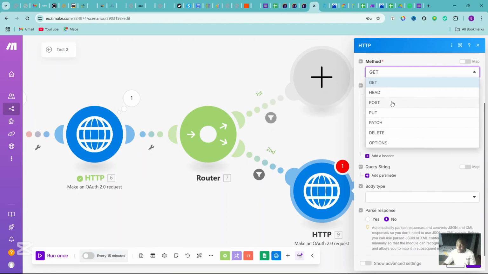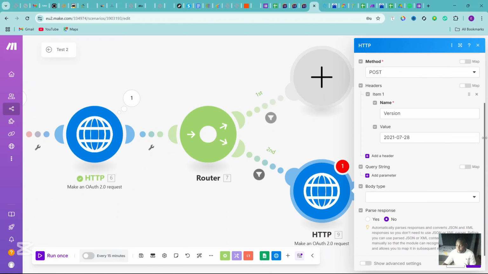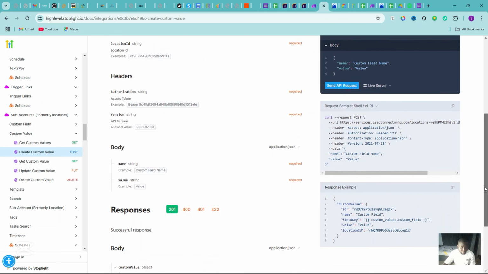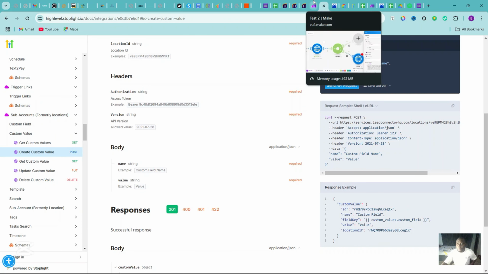sorry, we are using a post method instead. My bad. So we are posting, and then the body will be the name of the custom feed and the body of the custom feed.